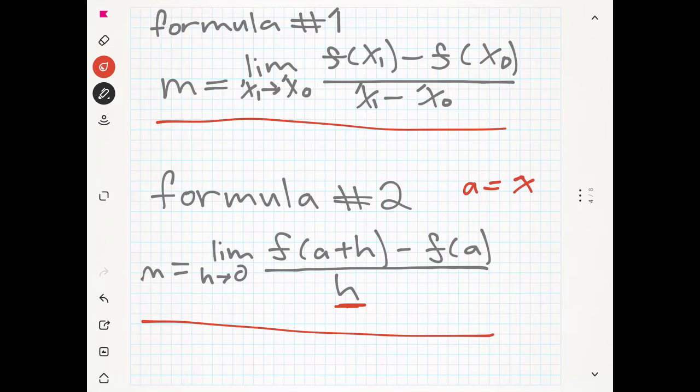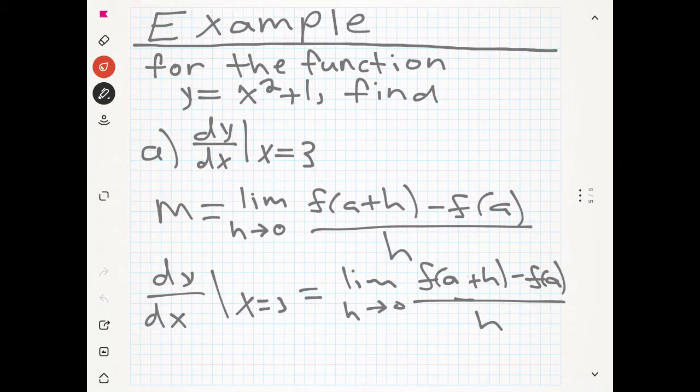It's just that in the formula in my notes, I wrote f of a plus h minus f of a, so that's why I wrote it down as this, but you could also equally write f of x plus h minus f of x. And the reason why I like to use formula number 2, and it's also what the rest of my class and my teacher use, is because we found it to be easier to remember, we found it to be used more frequently and more commonly, and we found it surprisingly easier to use than the first one.